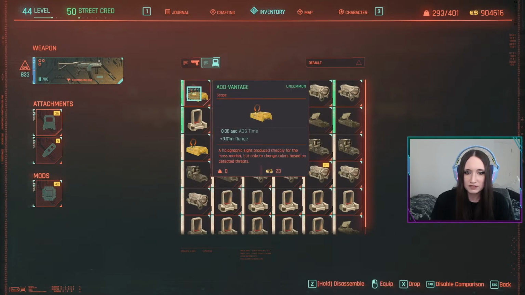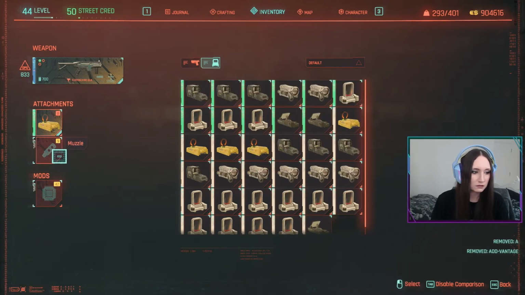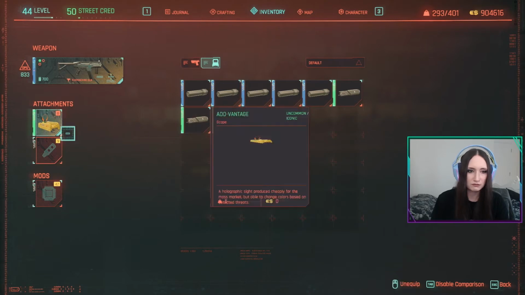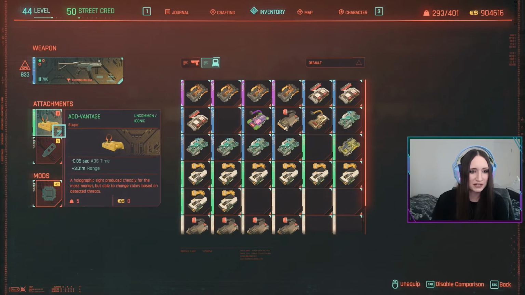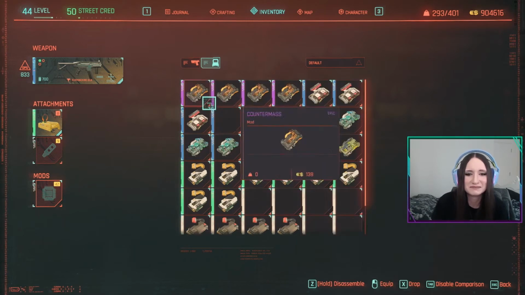Put a scope on this. Oh. Oh! The range is more detailed. It looks like. No worries, Iceman. That's cool. I don't want a silencer because they reduce the damage. I have 42 mods. Oh, I see the option. Okay. The fuck is that? Why do some of these not show up?